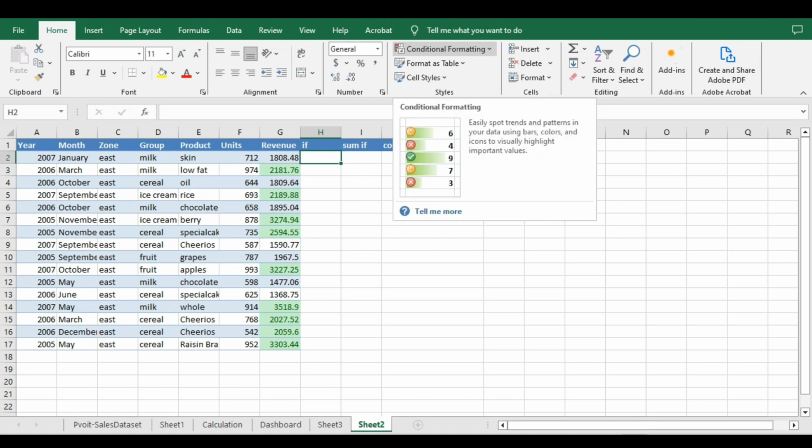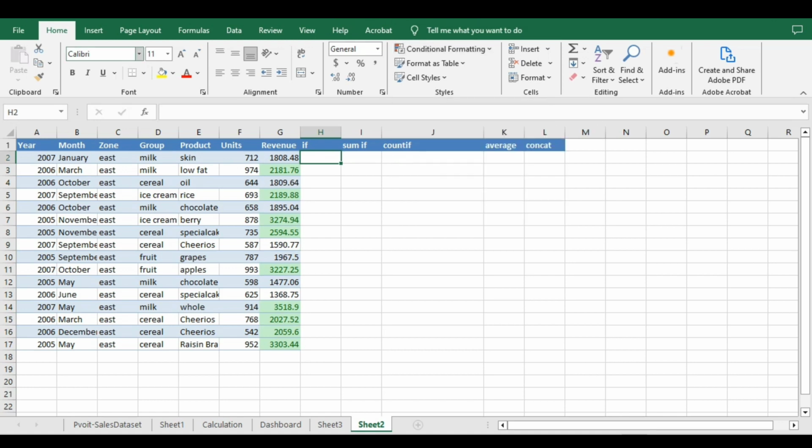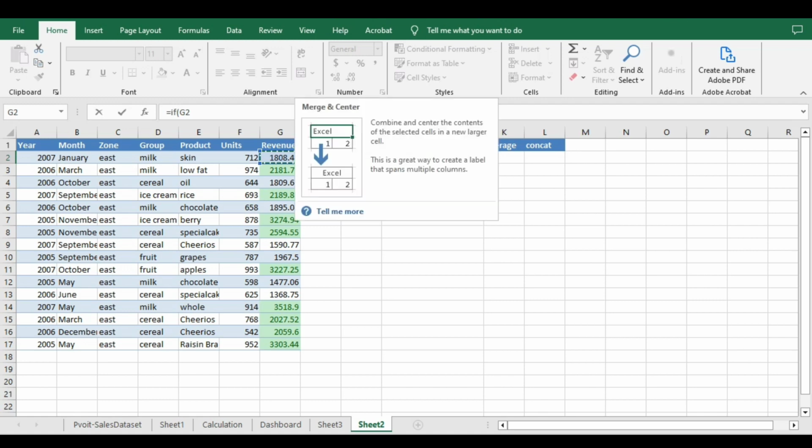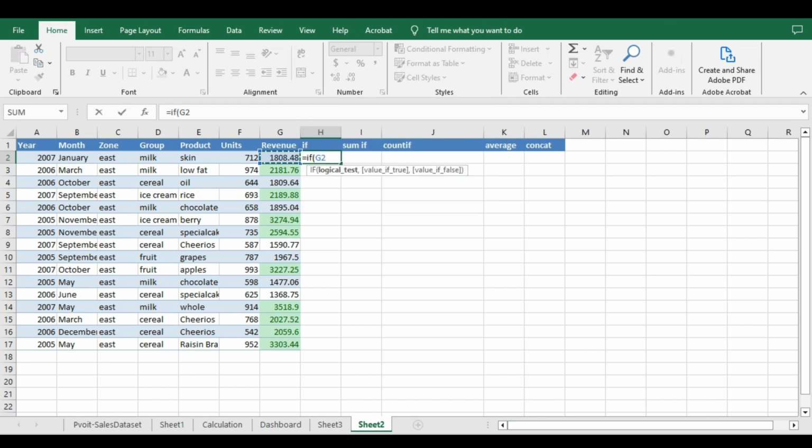Now the next function is IF, which has three parts. Firstly we type equals to, IF, then open parenthesis, logical test. I want to test whether revenue is more than 1500, so G2 is greater than 1500.